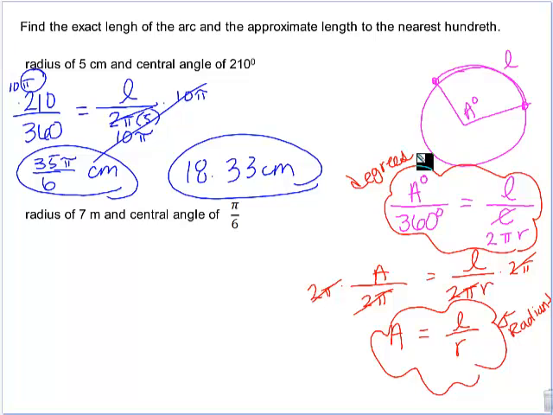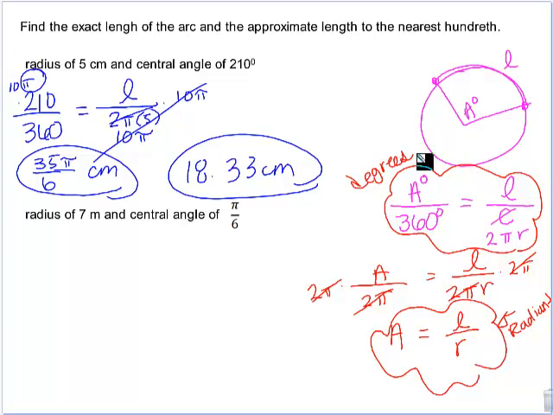What does L stand for? The arc length. What does R stand for? The radius. So how does your central angle in radians, what is that equal to? Yeah, the arc length over the radius. So that's a proportion. The radian measurement for your central angle is arc length over radius. It's really a pretty cool proportion that you can get with radians.